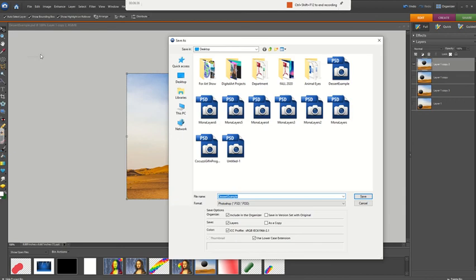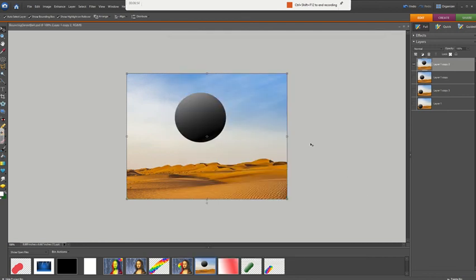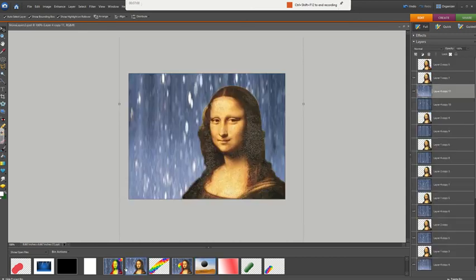So I'm going to say File, Save As. I'm going to save it on the desktop, and I'm going to say Bouncing Desert Ball. Oops, desert has 1 S. Dessert has 2, because you always want a second helping. And I'm just going to save this as a Photoshop file. You don't want to save it as an animation until you are completely done. So go ahead, continue to make your picture and save it as you go. And the next video will show you how to save when you are completely done.